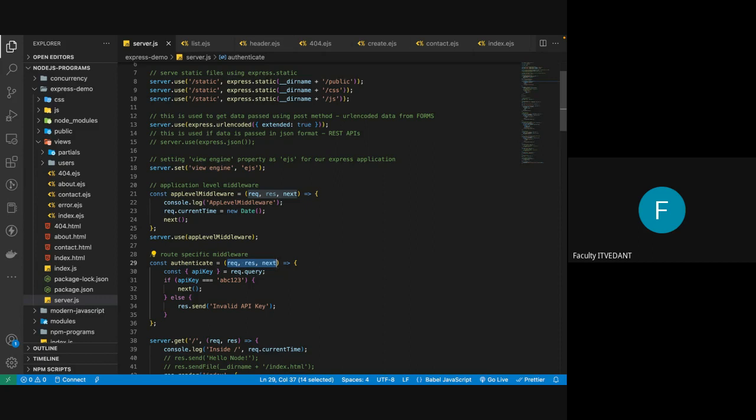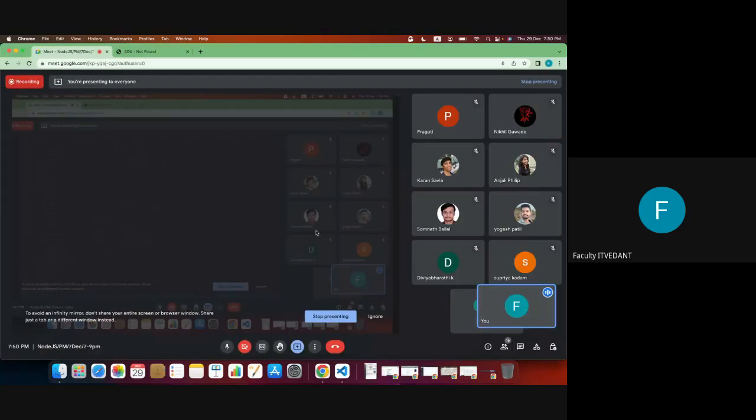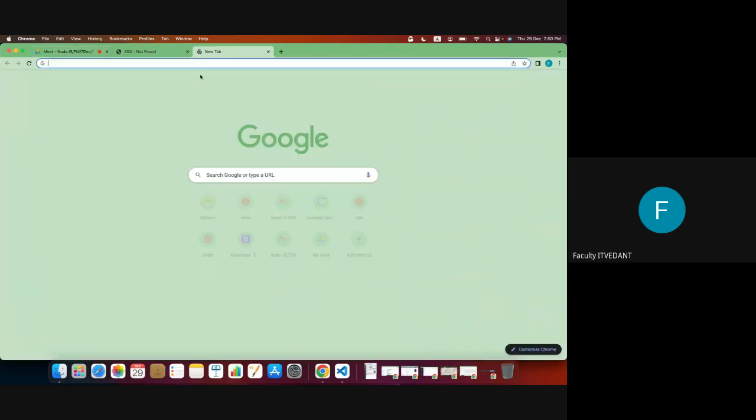But REST APIs are going to be there, and you will use REST APIs more in the industry when you go to work. So first of all, you need to understand what a REST API is. In our days, we used to have SOAP services. SOAP services and REST APIs.